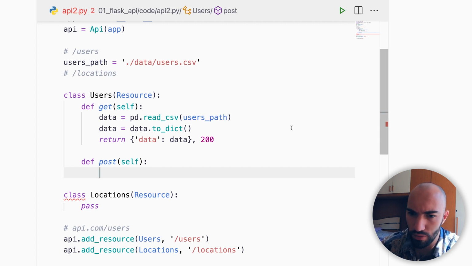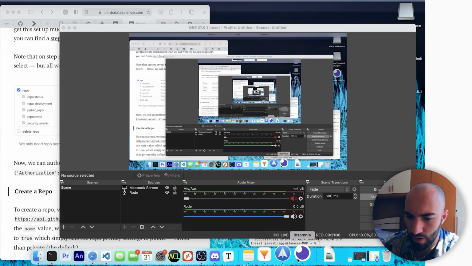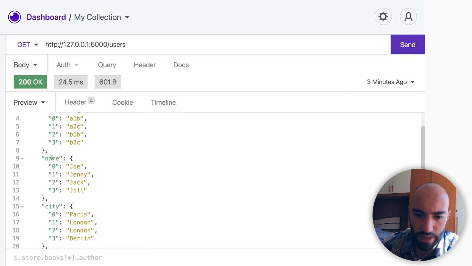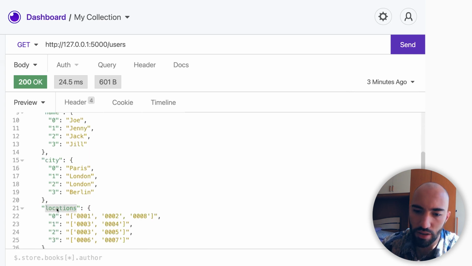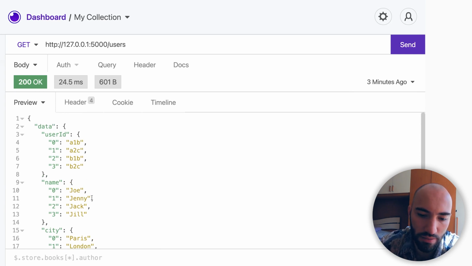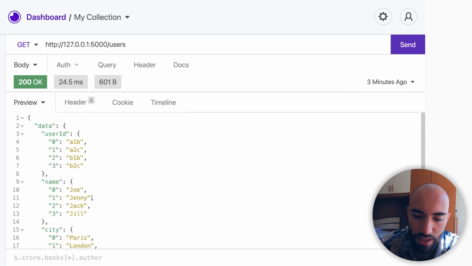What did we have before in our users? We have user ID, name, city, locations. So we want the user to be able to add a new row. Each one of these is essentially a row in a data frame.